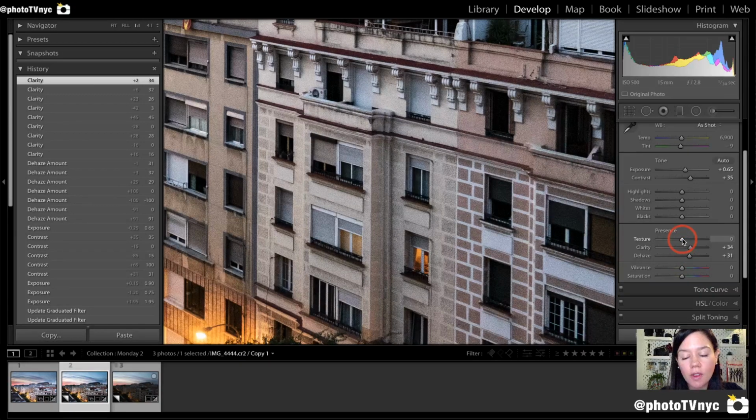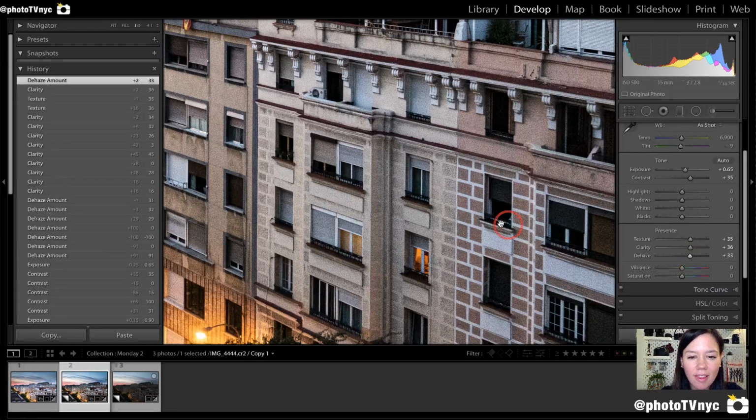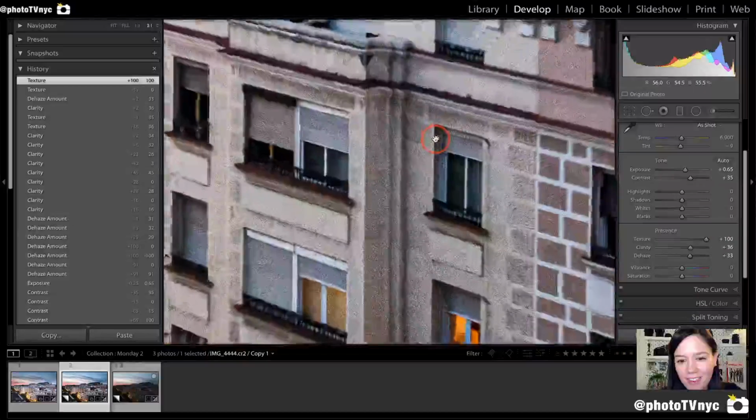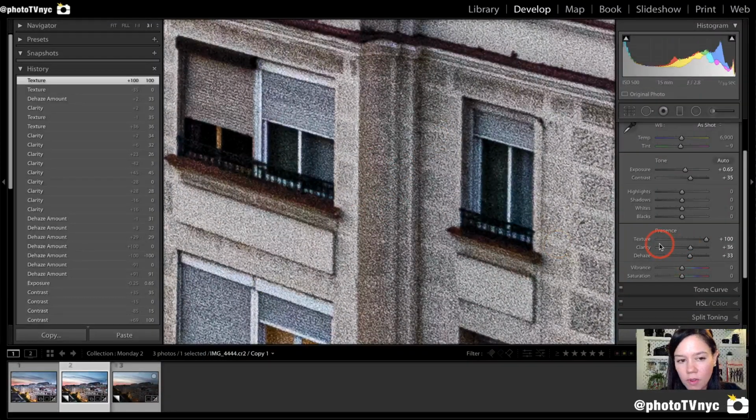And now texture is the most subtle of all of the three between dehaze, clarity, and texture, and it's going to give us a sharpness that's going to enhance all of the shapes, the lines, and any type of particle or element that you have in your photo. So if we reset texture, you're going to see that the image becomes a little bit softer. If you want it sharper, let's just push the texture all the way to the right and see what happens. You can start seeing how this noise really starts to come out. So right now I zoomed in at 3:1, so this is more than 100% zoom.